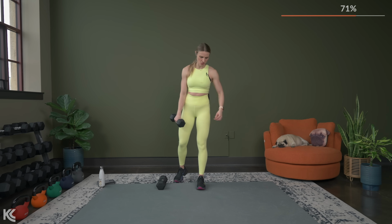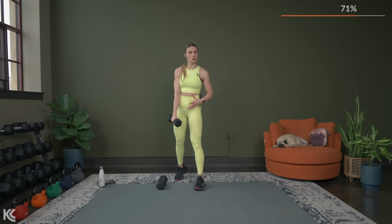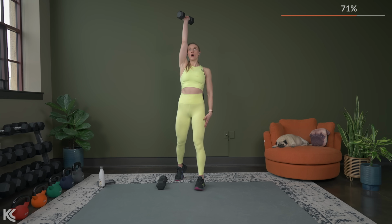So we'll get ready to go. You can take a wide stance for this, or you can take a staggered stance, whatever you feel most comfortable and whatever allows you to go heavy enough. Going in three, here's two, and one.